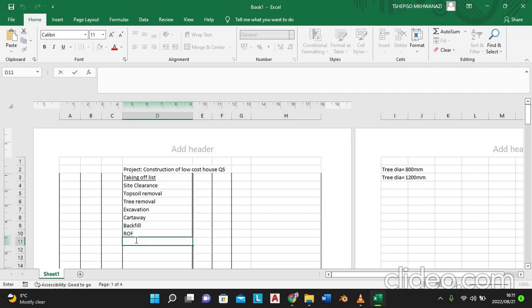Then let me not do risk of collapse before I do these things. Let me put them in order. After cutaway, let me do keep free of water.